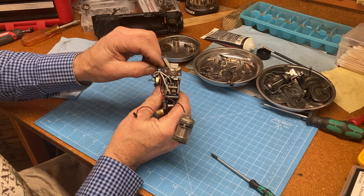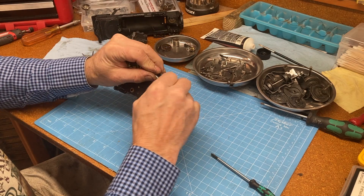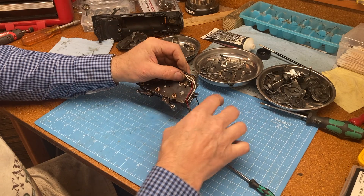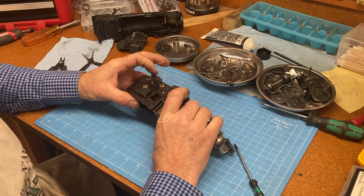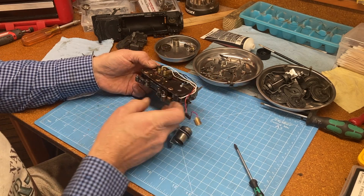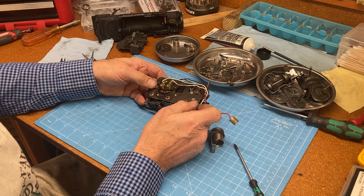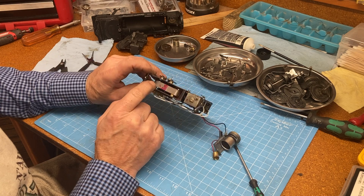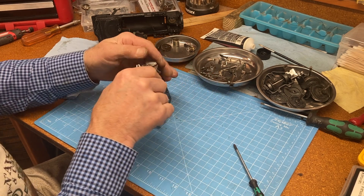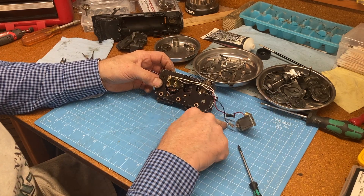This set of wires was just kind of pressed back here like so. I don't have a transformer to test this engine, but I think I can rig something up — it goes up to 25 volts for full speed. I think I could take a battery from a cordless tool and get some power to this unit and see if the motor comes on. That would be a good test, and also test this reversing switch.